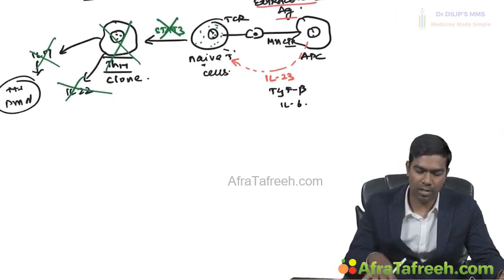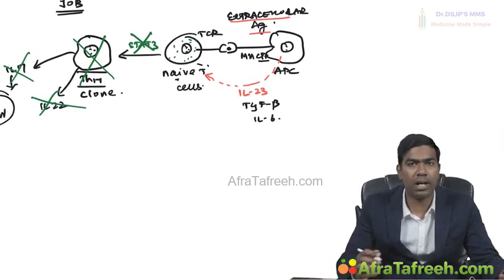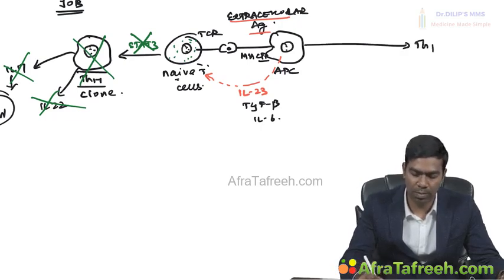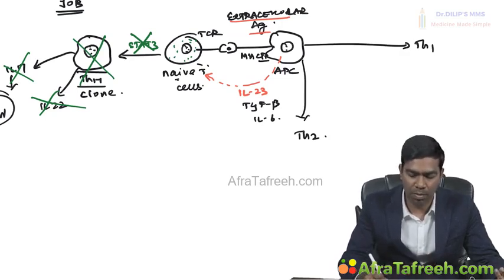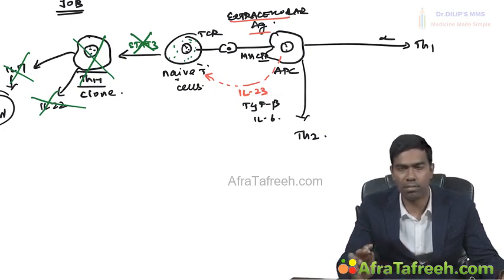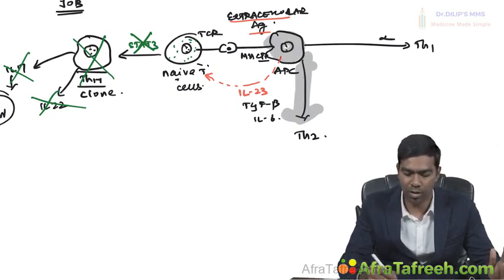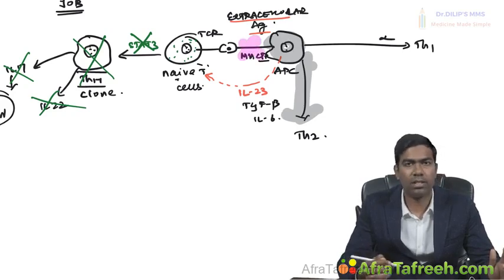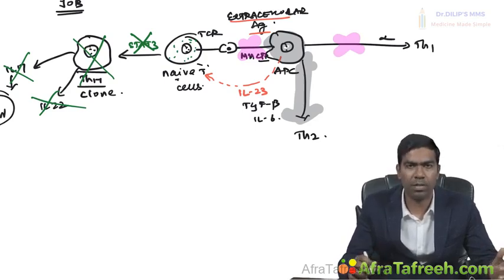So why do you get this hyper IgE? Because there are multiple pathways for this particular T cell. So you have T helper 1 pathway, you have T helper 2 pathway. Remember, in the T helper 1 pathway also, to an extent your STAT3 is important. But one thing that doesn't depend on STAT3 is the T helper 2 pathway. So whatever antigen the APC encounters, they cannot move into your T helper 17, nor can they move into your T helper 1 pathway, because for T helper 1 also STAT3 is a little important but not that much.